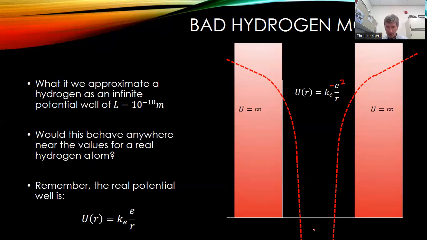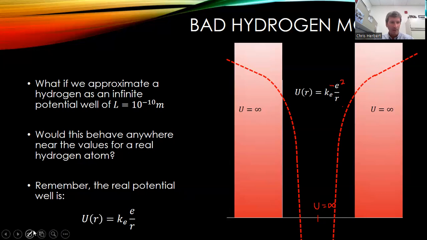If you look at this, at the center of this well, U is actually equal to, or goes to, infinity, right at the center. 1/r, when r equals 0, you get an infinity there. So right there, although it has these steep walls like our infinite well, it's a bottomless pit. Let's just see how we do.